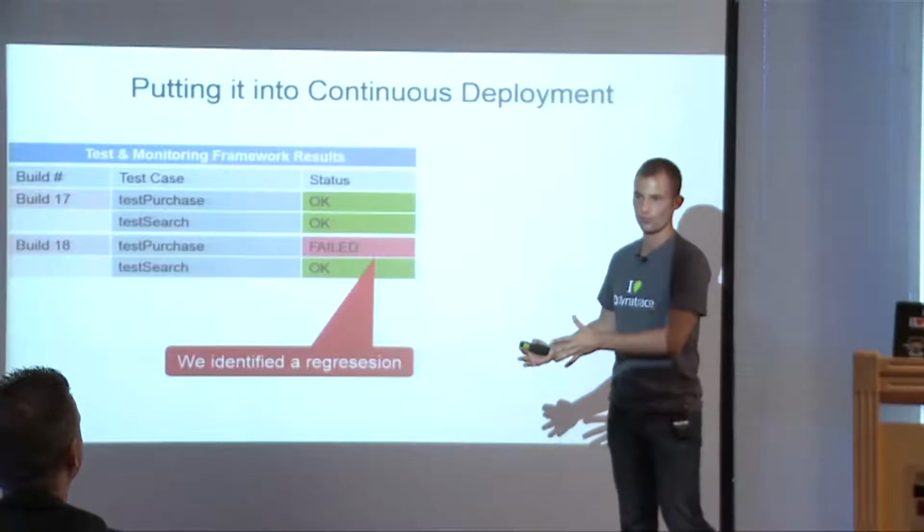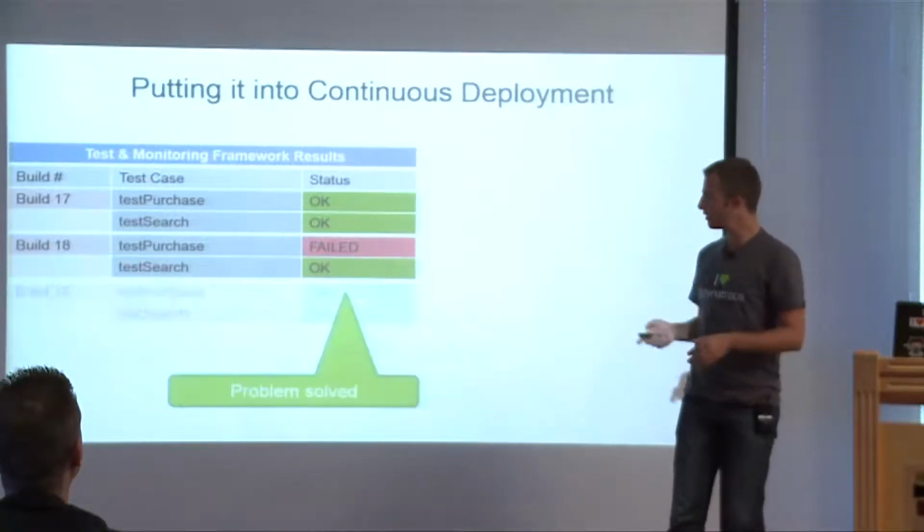What's your name? Tomic. Okay, Tomic. So if you are responsible for the purchase and you check something in and you break the code, what do you do? Exactly. You're very happy that you just broke the build, first of all, right? And then you fix the code probably very fast, because what you really want to do is build new features. So you build it as fast as possible.